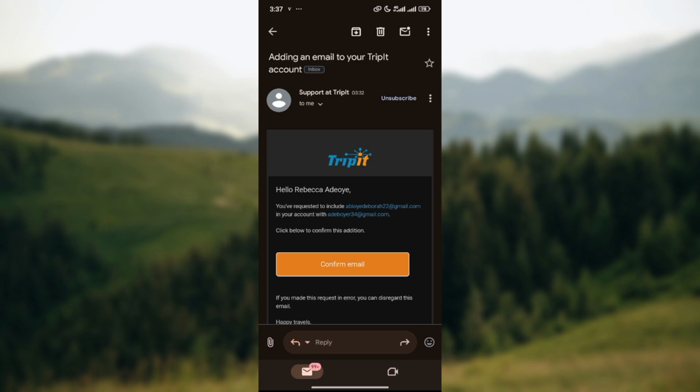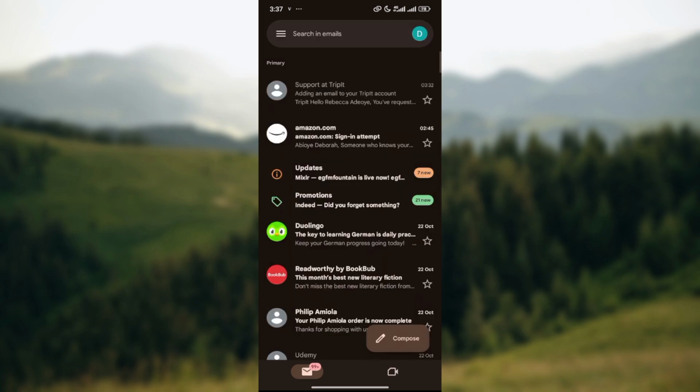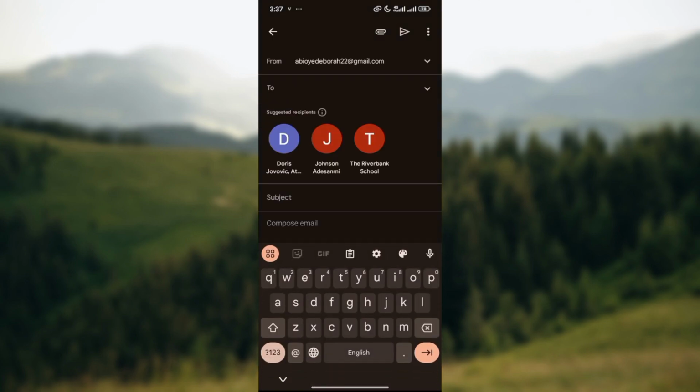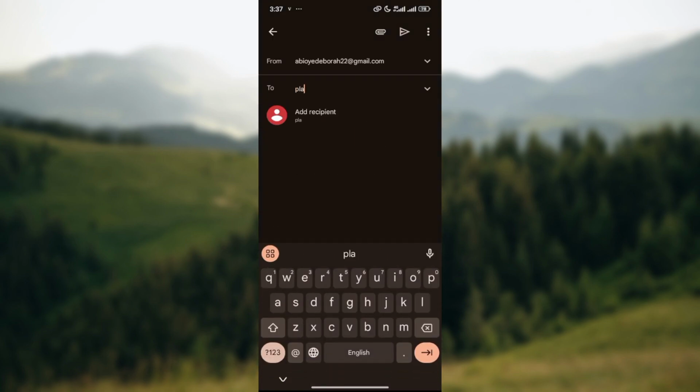For example, if this is the message, you can just forward this to plans@tripit.com. And once you've done that, TripIt will automatically add it to your trip for you.